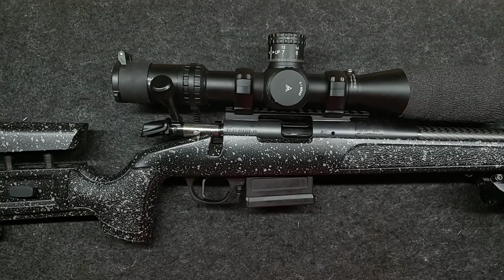I know other guys are shooting until the accuracy falls off, but for the purposes of this, I wanted the sample set to be the same across the board. So every single box went through a clean gun. They all got 25 fowlers. They all got five-shot groups, and that's what you're going to see here.